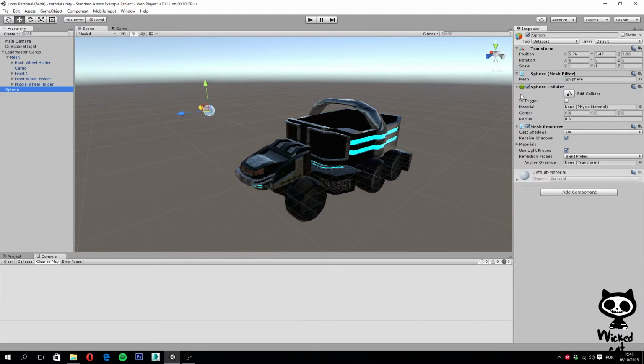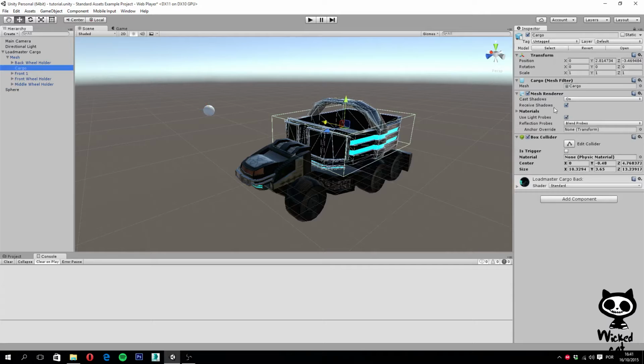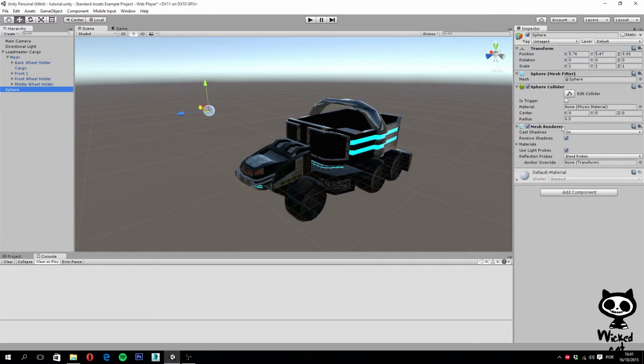If we take a closer look at the parameters, you will see that most of them are very similar to the box collider. You have isTrigger, material and center, which we also have on the box collider. However, instead of size, the sphere has a radius. The radius parameter sets the size of your collider, since it's a sphere. By default Unity sets it to 0.5 to match the size of our sphere, but we can make it bigger or smaller by changing the value of the radius.